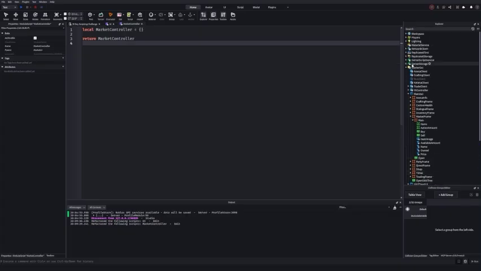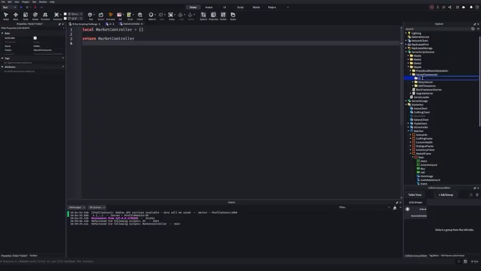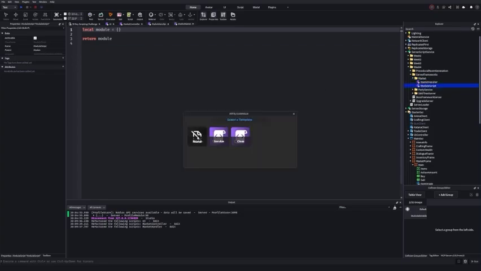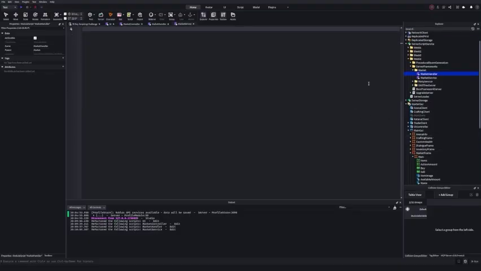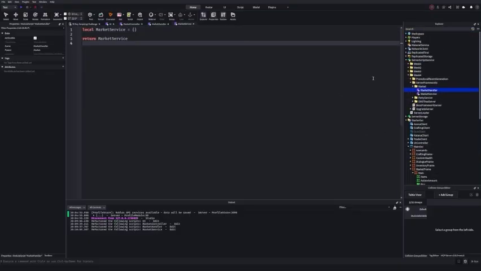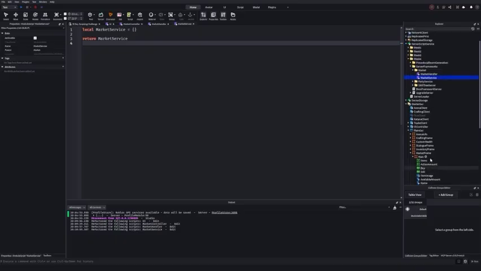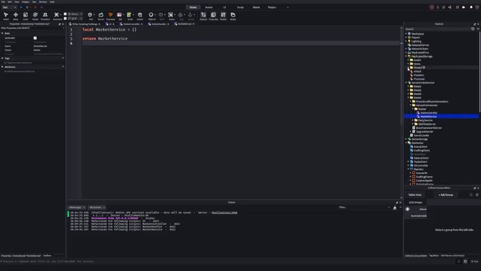And on our server, which in this case we could go to server script service here, we would have a module script right here called the handler, and we would have a module script called the service. The handler simply bridges the gap between the client and the server, and the service is what executes all the code. So you're hardly going to see any services talking to the clients here. So let's kind of go through this in order. Oh, we also need to put in our shared things here.